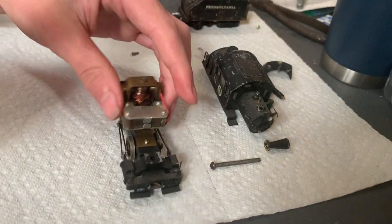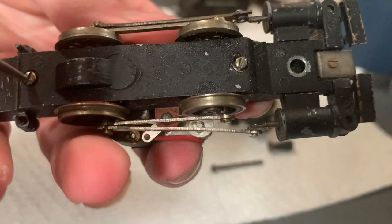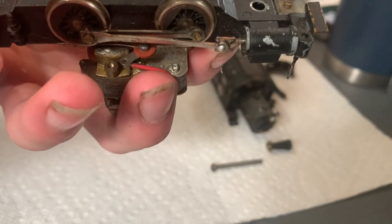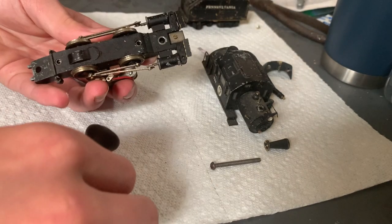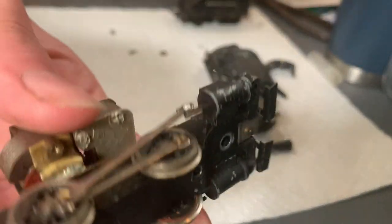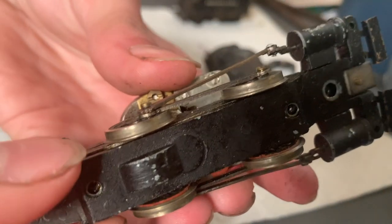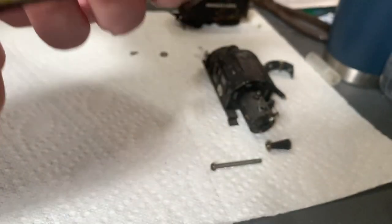Let's see what we can do about our frame here. I've never taken one of these apart, so let's take off this cover right here and see what's underneath. I'm going to assume this is probably the gearbox, but I don't think there's much of one — I think it's literally just a worm gear and a gear on the axle. Alright, there we go — we got our back screw and front screw. They're exactly the same, so we can mix these up. Let me get a knife to try to pry this off because we need to be very gentle with this. Wow, that's not as bad as I thought. Somebody has definitely been taking care of this thing — there's not much here that actually needs to be cleaned.